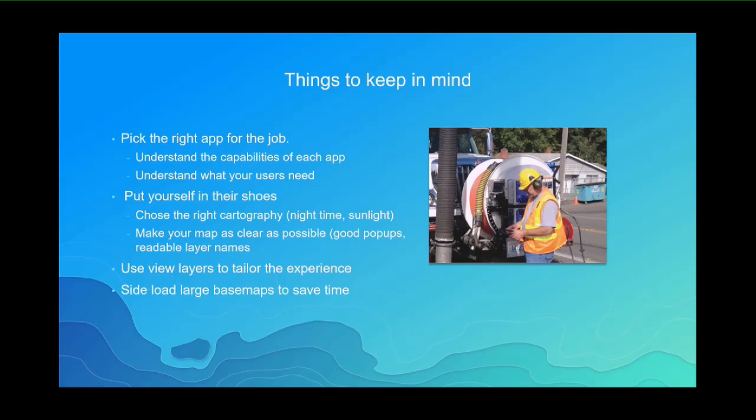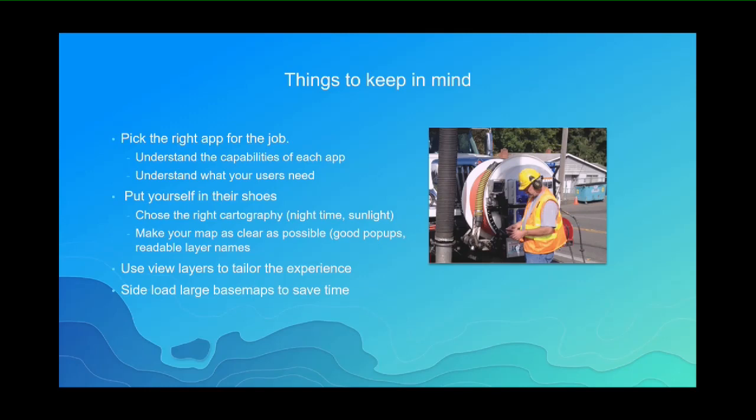So, if they're doing simple surveys that aren't geographically focused, and they need some additional form logic, Survey 123 is probably the right answer instead of Collector. If they need high accuracy and they're doing really detailed geometry-based data collection, maybe gravitate towards Collector. And really put yourself in their shoes if you can. I've been fortunate in the years to go out and observe people in the field, and you instantly learn a lot by watching someone work and try and use technology.